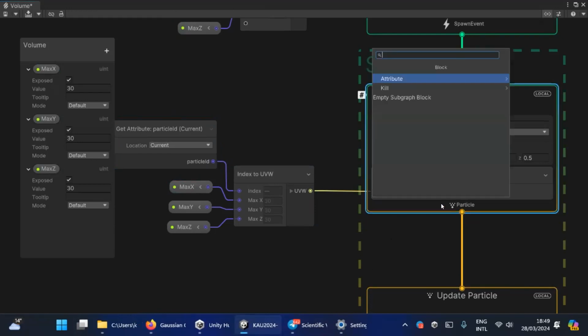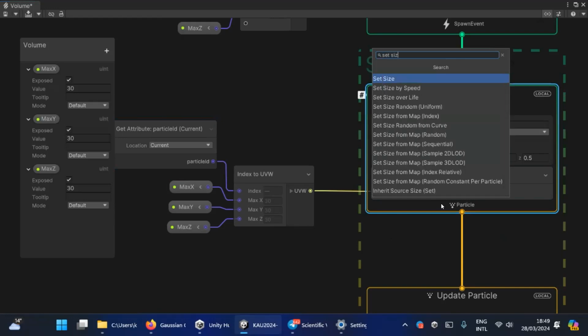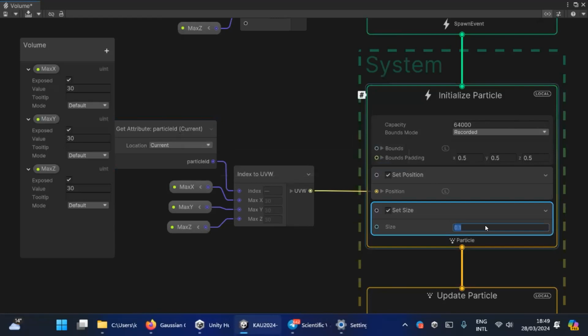We should also explicitly set size to 1, just so that it will make our later calculations easier because the default is 0.1. So now each of the boxes is of the size 1. And this is scaling the number between 0 and 30 to 0 to 1. So this will result in boxes of size 1 being put into a box of size 1. That's not what we want.